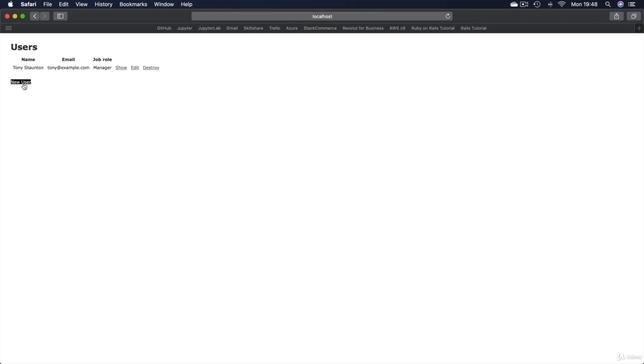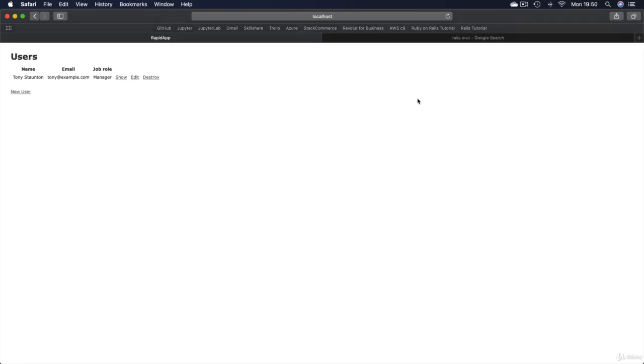So amazing. With a few simple commands, the rails generate scaffold command and the rails db:migrate command, we have created a users resource with a full-on web interface. And not only a web interface, but several pieces of functionality such as show, edit, destroy, and new user. Very, very impressive with a very simple piece of code. Now you get why I've called this section the Rapid App, because we have rapidly created an application with very little knowledge of Ruby on Rails. Okay guys, so that's great. A little bit of code, but a lot to show for it.